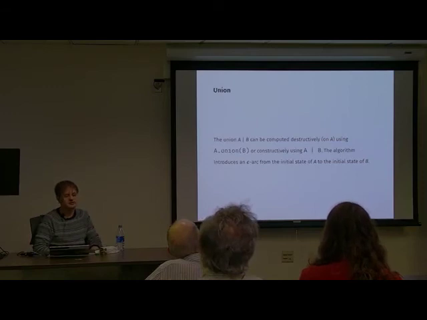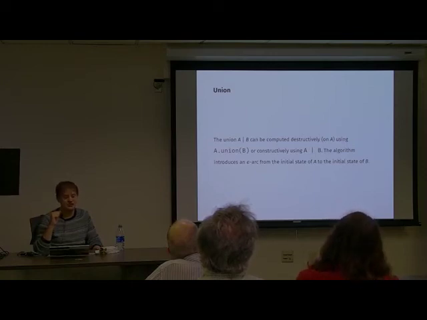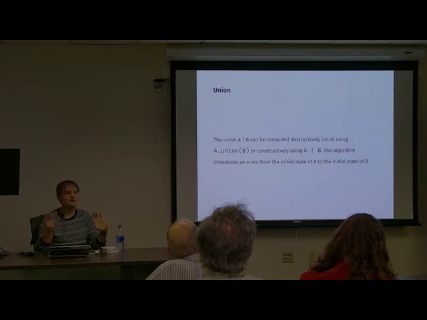Another one is union, which I traditionally write A pipe B. This can be computed destructively on A using A dot union B. So once again, B is left safe, A is mutated. Or you can do it constructively, saying A pipe B. I'm allowed to overload the pipe operator in Python. It's a binary infix operator that's supposed to mean some kind of logical union. And in fact, this meets the test here, right? This is a logical union.